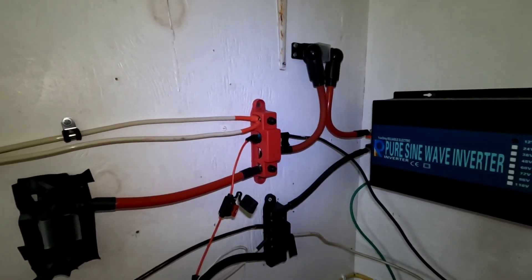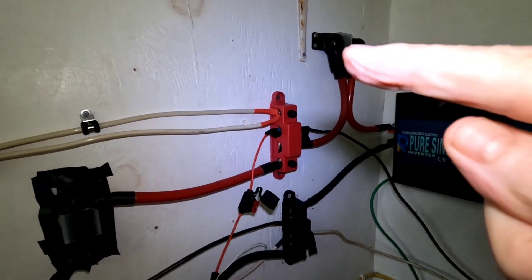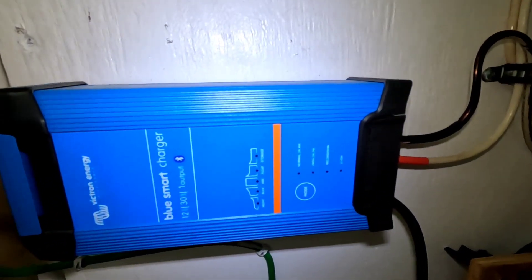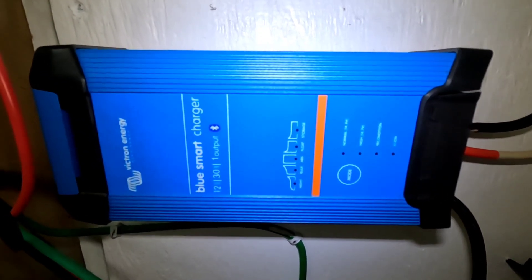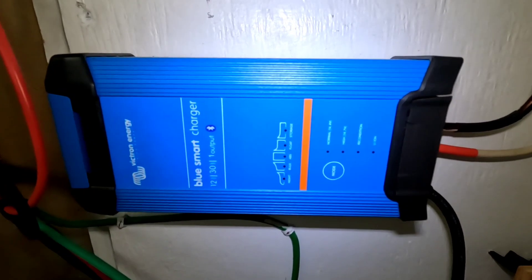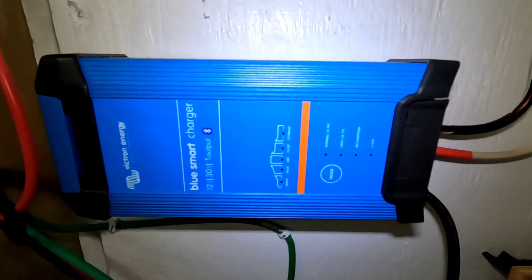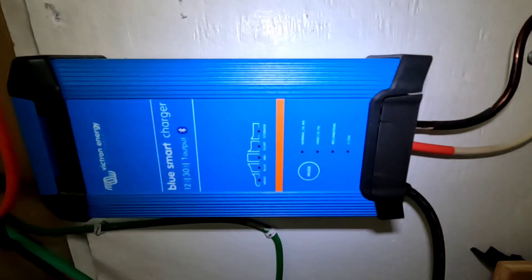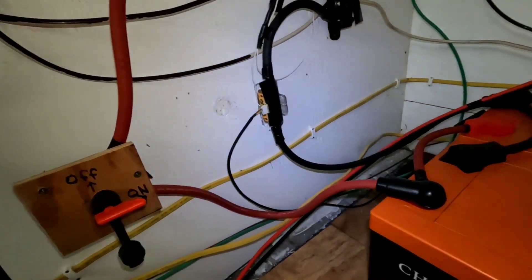A lot of you watching this channel will recognize these components — a couple of bus bars, fuses, and right here I was so happy to tie this Victron Energy Blue Smart charger into the system, 12 volt 30 amps. I can't even remember the last time I had to fire that up off the generator to boost these batteries. The solar panel array is doing the charging — over time now have 1000 watts coming in to this 600 amp hour bank.